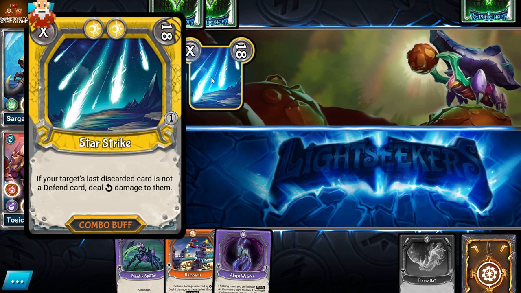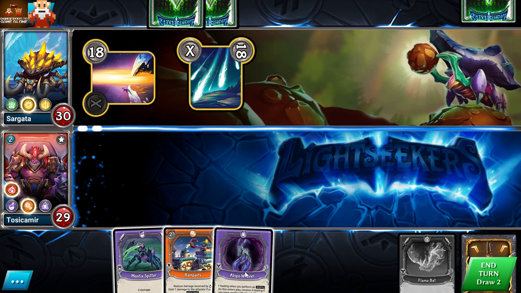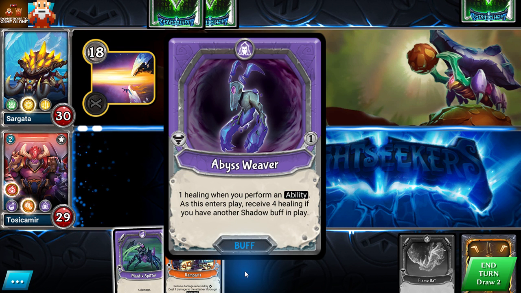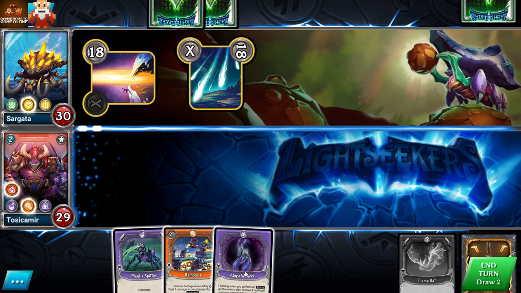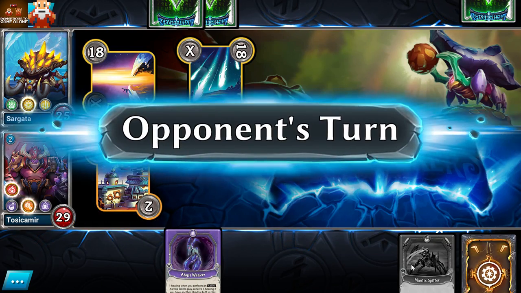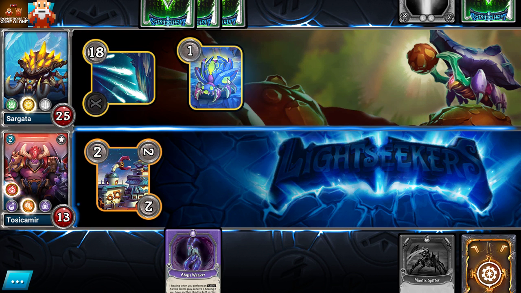What the? If your target's last card is not a defend card, deal that much damage. I don't have a defend card. I'm gonna take 18 fucking damage. Shit. Rush down. Oh, man. Your target cannot defend. That's always nice.